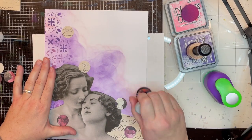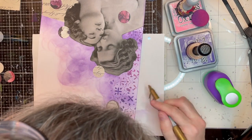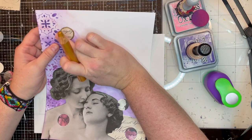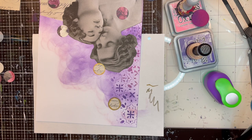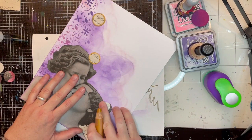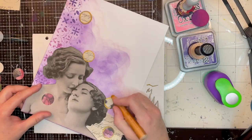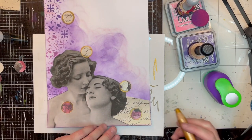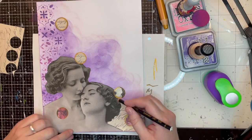Here is another mistake. I've got my gold Sharpie, and I love this Sharpie, but when the Sharpie met the ink it turned black. So now I'm going around all of the circles with a Stabilo Woody in shiny gold instead. It doesn't look the same, but the Woody didn't turn black — it stayed gold. And I could soften it with my finger, which gave a little bit more of a finished look to the circles. The top circle is still not ideal; I wasn't really able to cover up that smoky black look, but it is what it is.